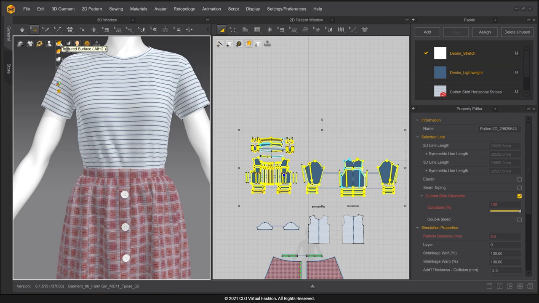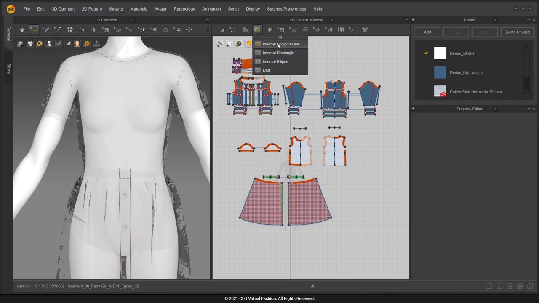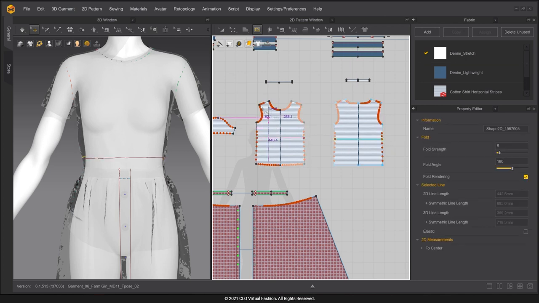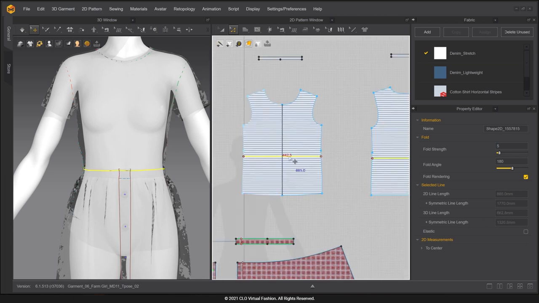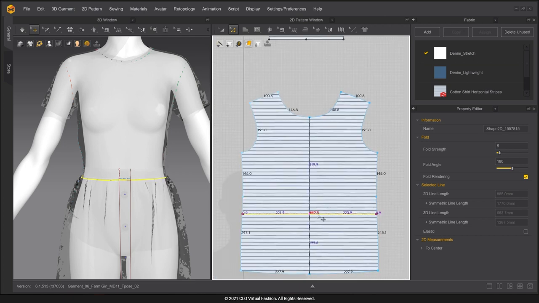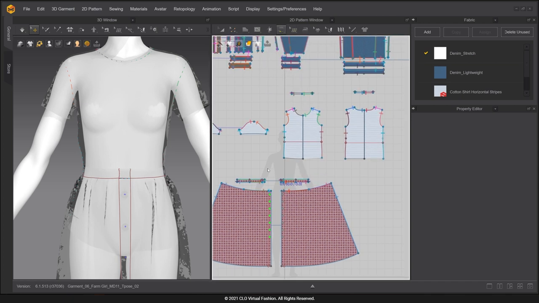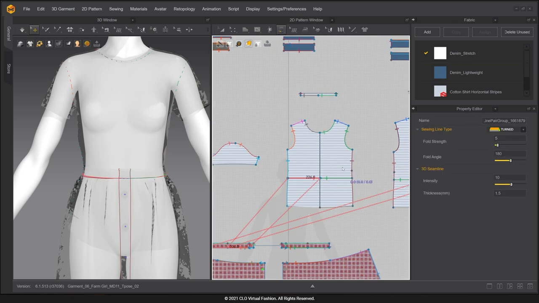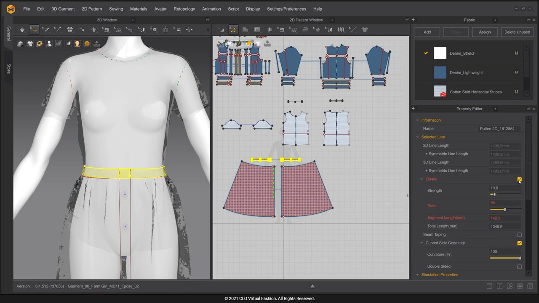For this specific garment, the dress waist has elastic to hold it in place. To help the dress stay at the waist, I'm going to sew it to the t-shirt. I will create internal lines at the height where the dress meets the t-shirt. Use free sewing tool to sew the bottom of the belt to the internal lines. Since the skirt is overlapped to account for the buttons, I'm using edit sewing tool to adjust the sewing lines for the overlap. I will also temporarily turn off elastic.